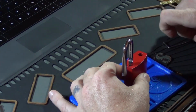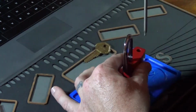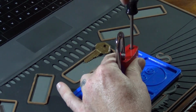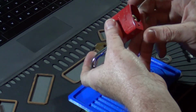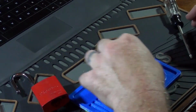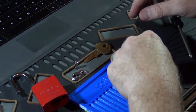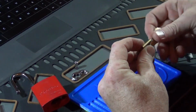Let's see if we can get this thing open. It's got a funky little, it's not a screw. Yeah, that'll fit. All right, there's the bottom plate. All right, there's the core, nothing too major. Let's see what we got. We got the key. So let's look about locking this thing back up.